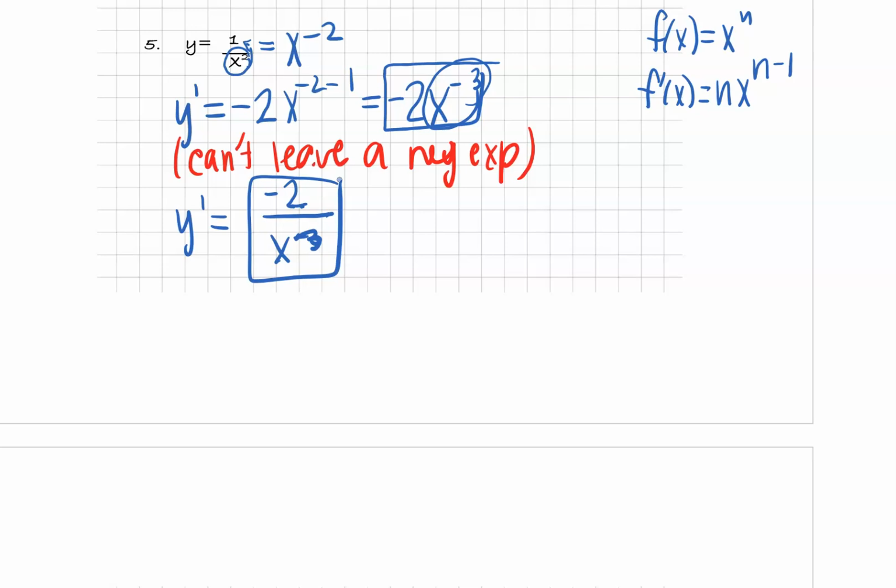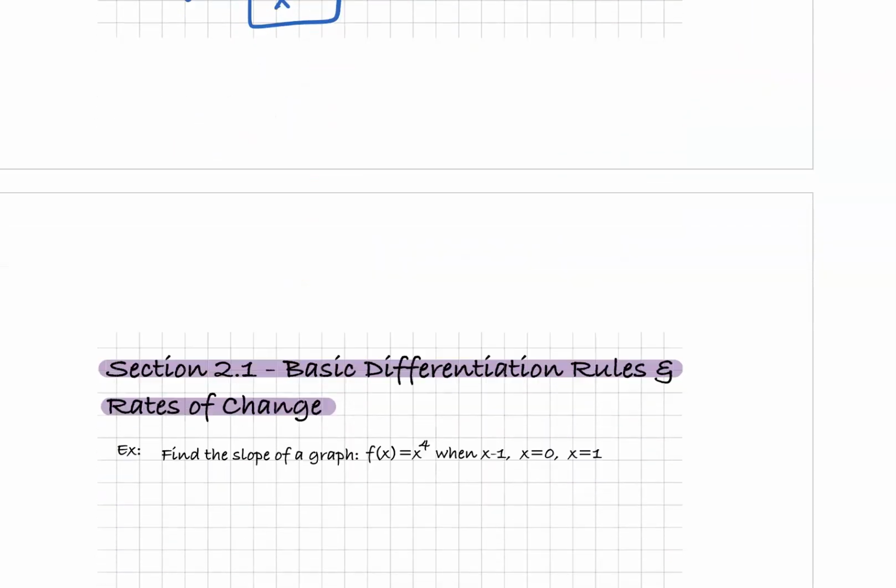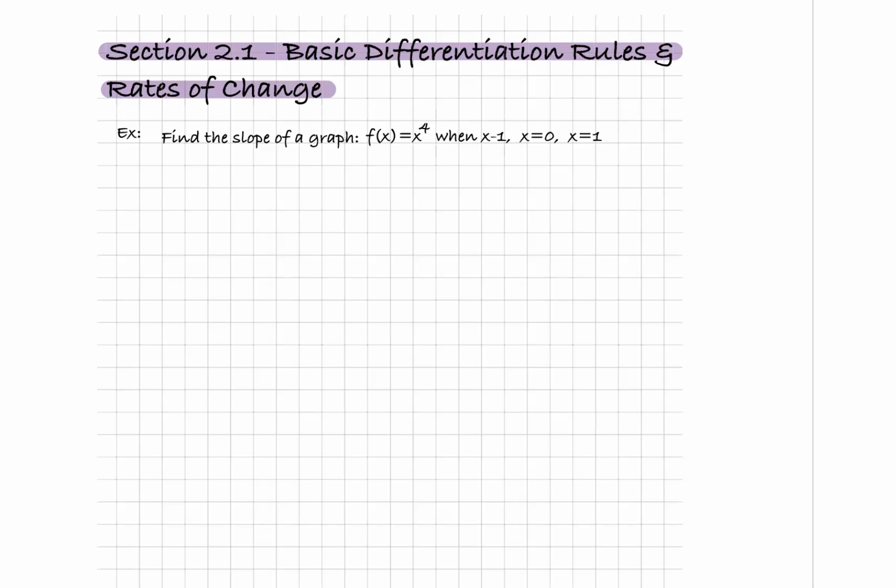So power rule is going to be really handy for you. It's going to help you to find these derivatives, or our slopes of our tangent lines, at any point. But just make sure that you are doing your algebra correctly, you're moving things around correctly, and that you're finishing up your simplification. So these were some basic problems. Let's go into some examples that have a little bit more words to them.